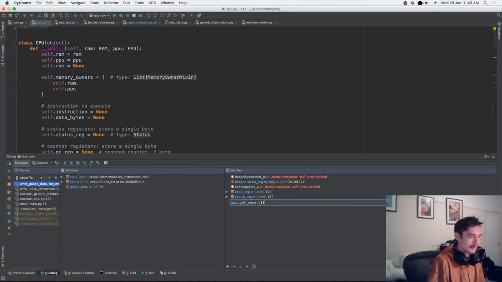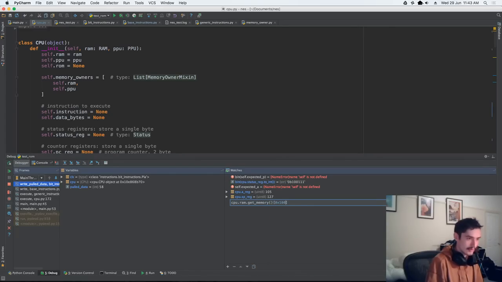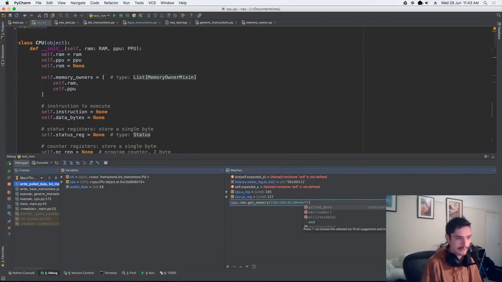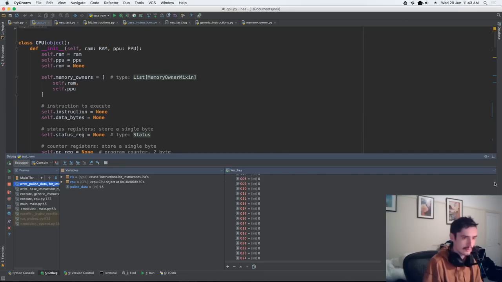So CPU.RAM.getMemory, and this is a list, and we actually kind of just want this to go from 0x100 to 0x100 plus 0xFF, which is the maximum value that a stack can be. So these 255 values are actually our stack. And you can see that we've stored some things and we haven't stored others and whatever.